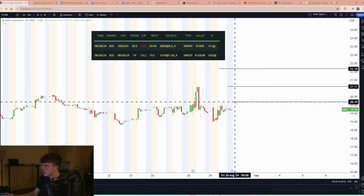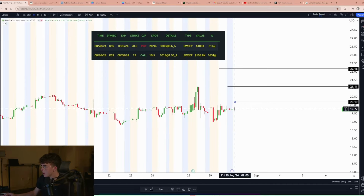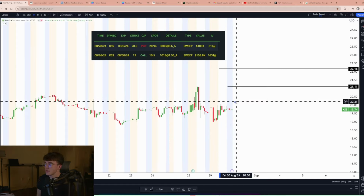But this right here is kind of an exceptional trade, right? You have a put. He placed this at 20.94. He is up in the green right now. He's in the money. And so the incentive for the market maker with this criteria of an order, 3,000 contracts, 6, 180 for only a week, this is kind of a big deal. And given the relative strength of Kohl's, the people who are shorting this, I feel, will be punished. And so I think there's a day trade in this to trade it long. So we have CrowdStrike long, and we also have KSS long.